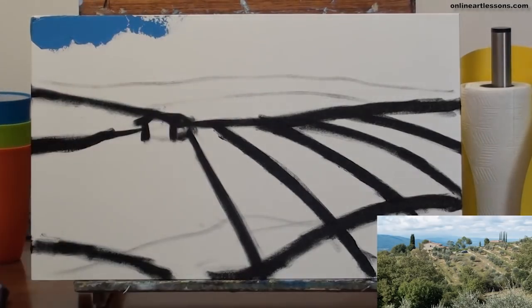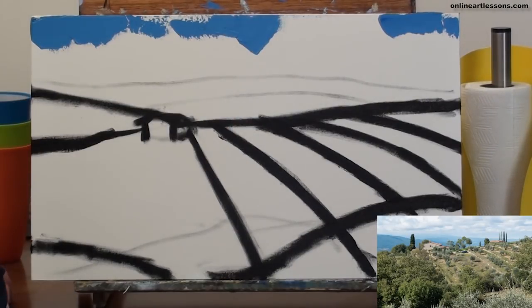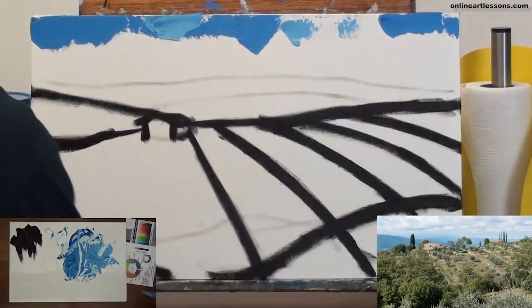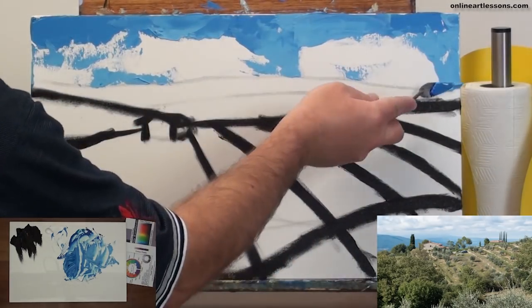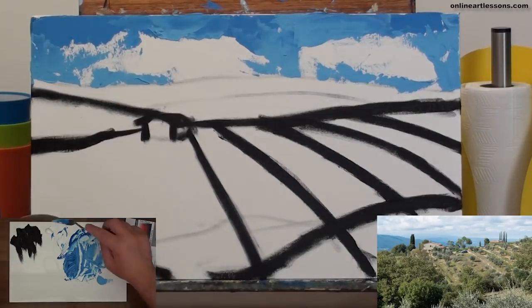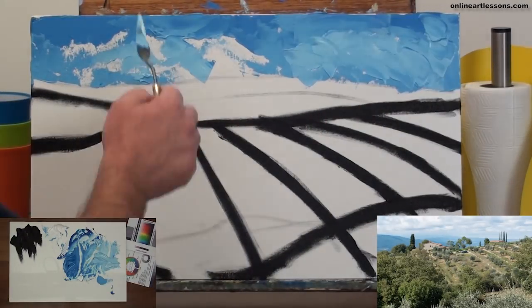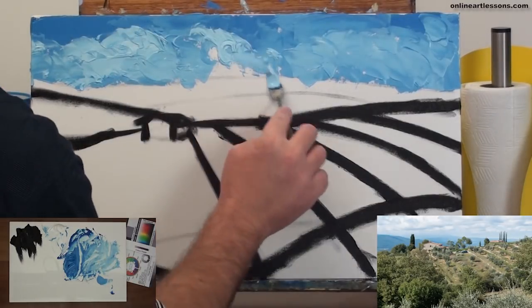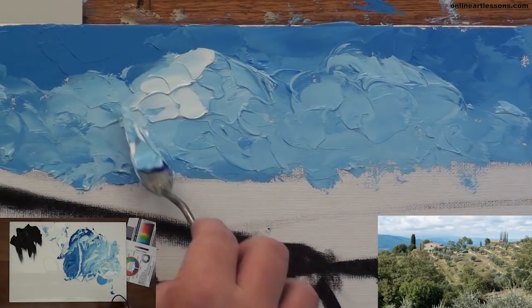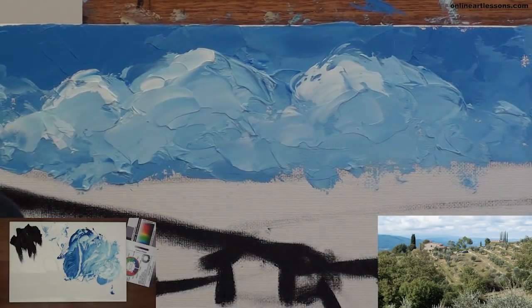For the sky, I mix cerulean blue and white in different ratios to get lighter and darker versions. It's quite a cloudy day, so I lay the paint onto the canvas in a circular motion to suggest the billowing of the clouds. To build up the body of the clouds, I use lighter and lighter versions on the left-hand side of the cloud. This indicates that the sun is coming from the left to the right in the scene. As you can see, I'm not trying to copy the clouds in the reference. I'm rather painting my own version of the clouds.